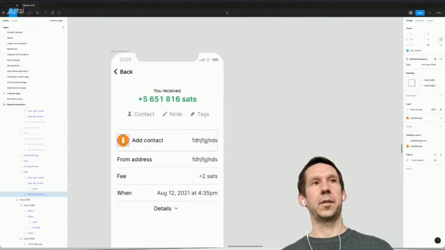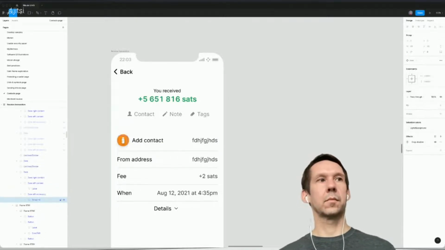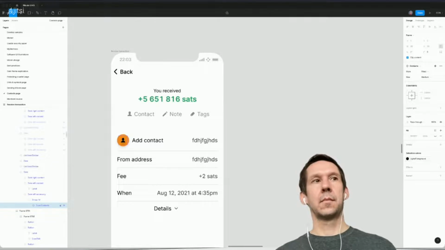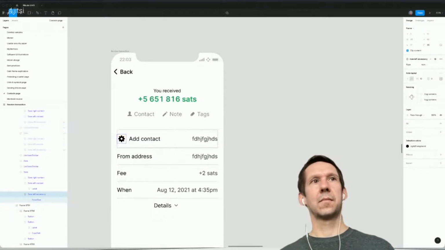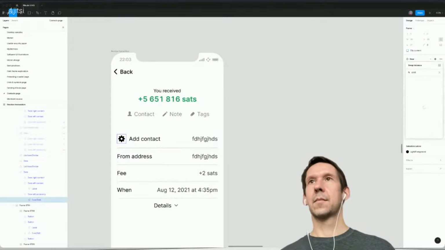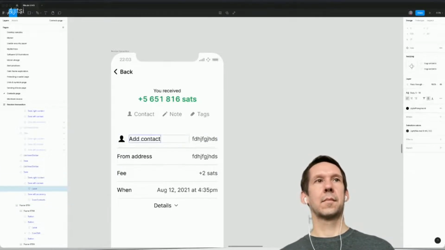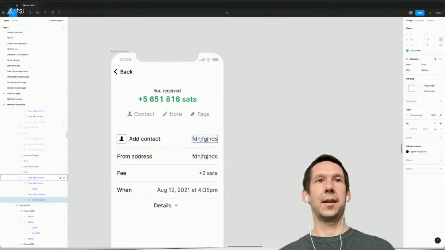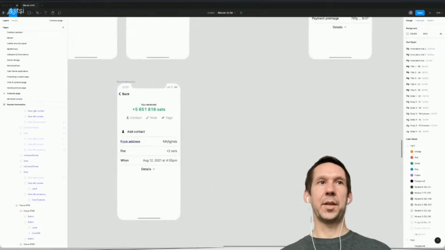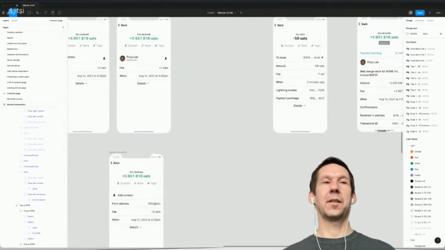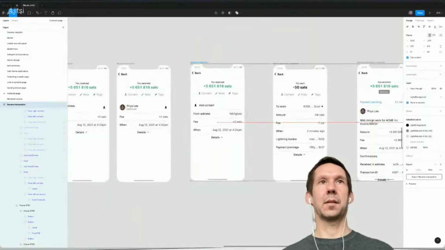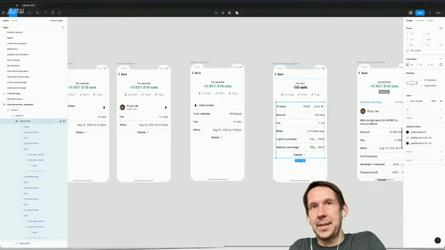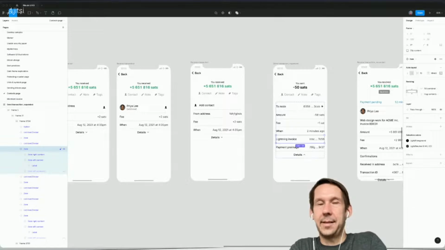Oh, it's so big. Let's just ditch this one. So I still have my from address. So the address is separate of the contact assignment. And I think that's kind of what I'm looking for. I'm not saying this Lightning invoice or this address is identical to this contact.